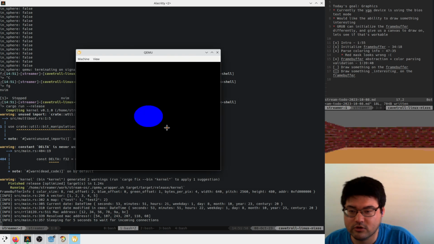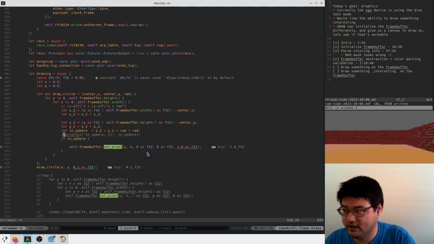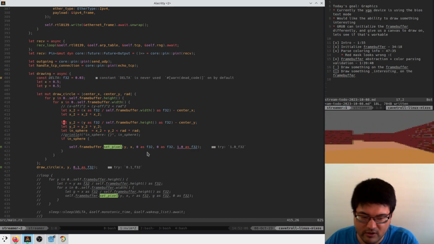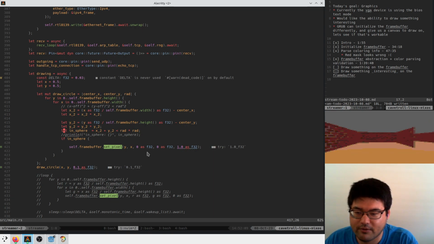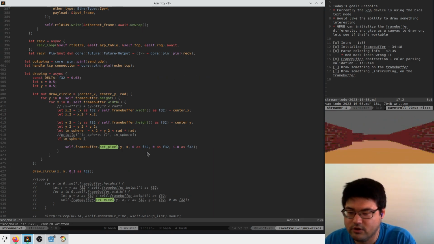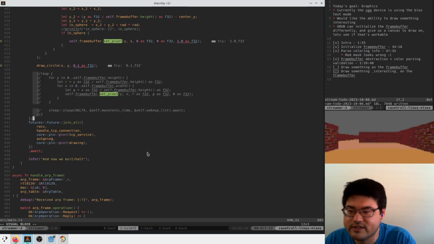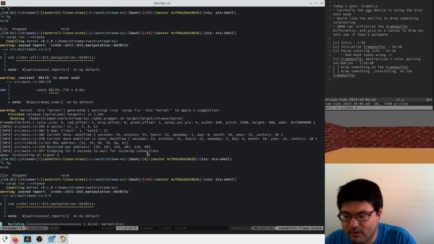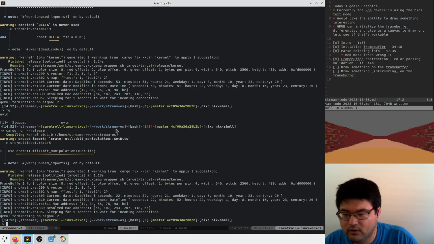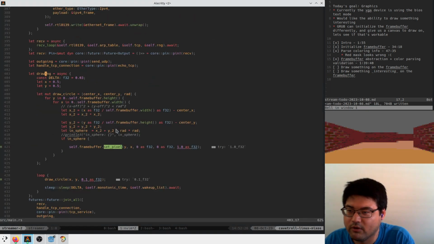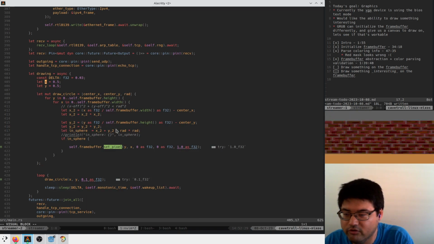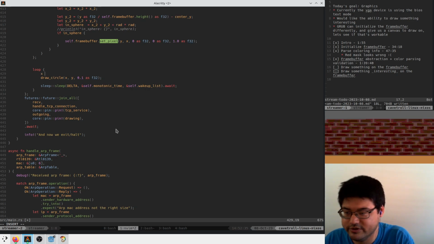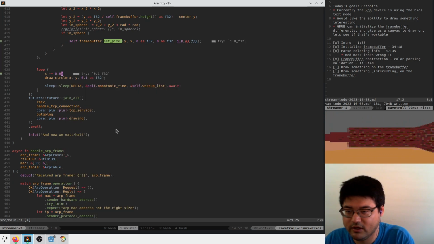So now we have a problem where my circle isn't a circle, but it's an oval because I should be clamping something to 0 to the smaller of width and height, but I don't really care. Okay, so now what I could do for fun is say that every n time I want to draw a circle. So first let's just see if I can keep up by doing that. And maybe at each iteration of the loop, I'll move over a little bit. So we'll do like x plus equals 0.05 or something.